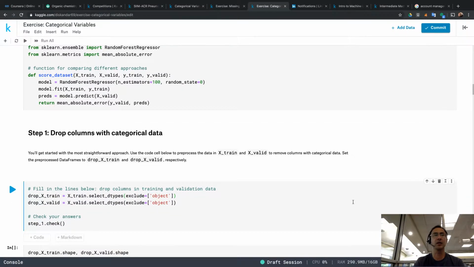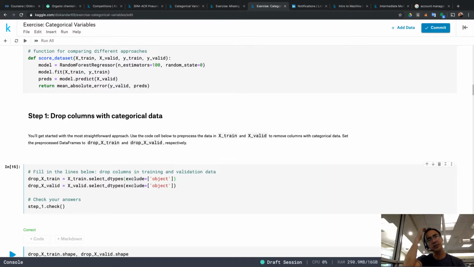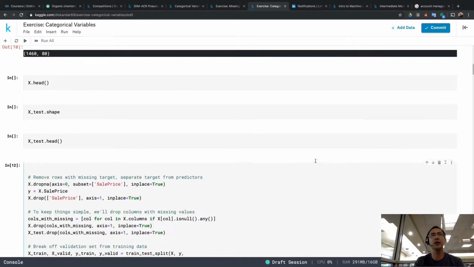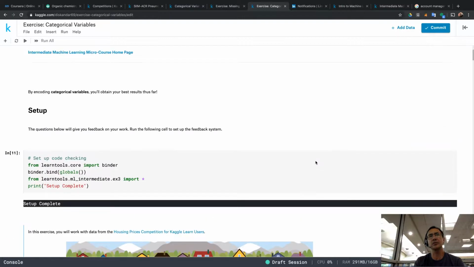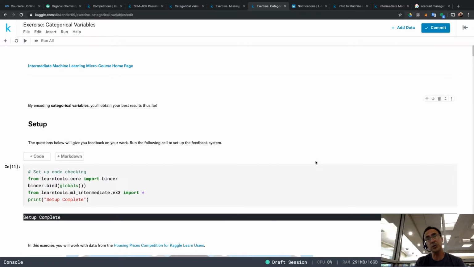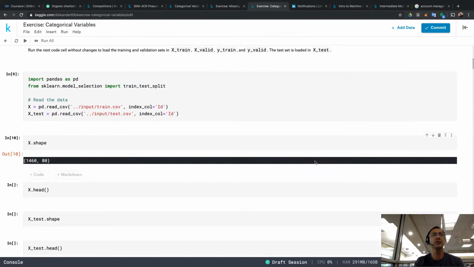No headache. The only thing you have to consider is to make sure your data is pre-processed. In this case, make sure you separate the output, the Y, in this case the sale price, from the input.